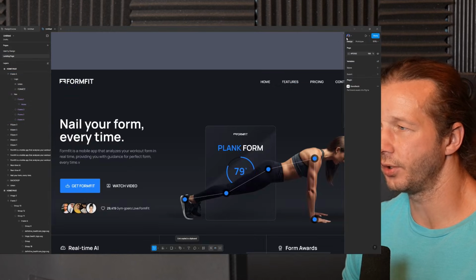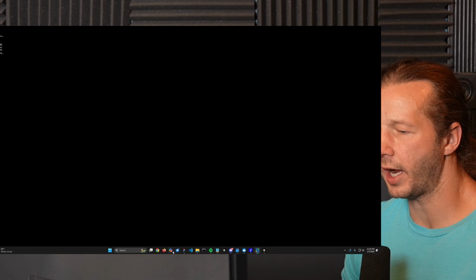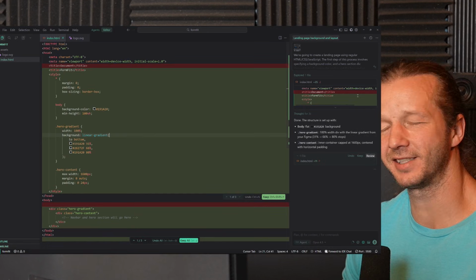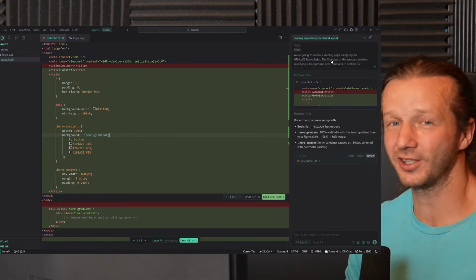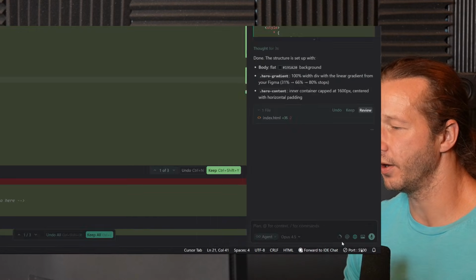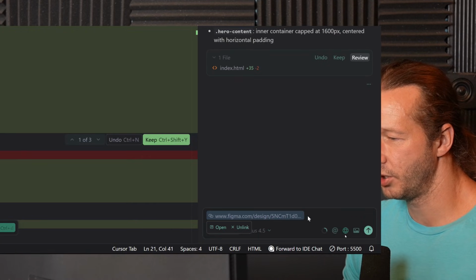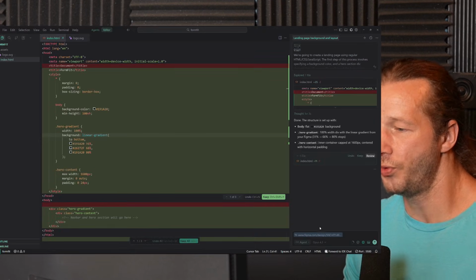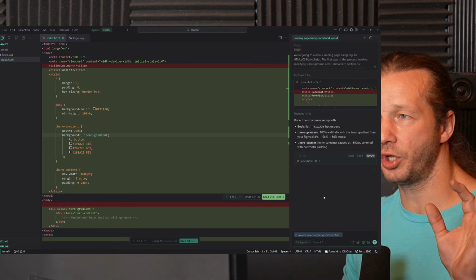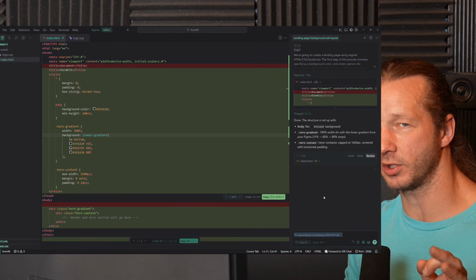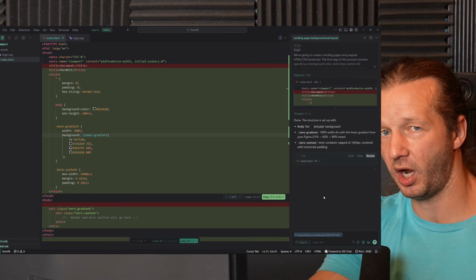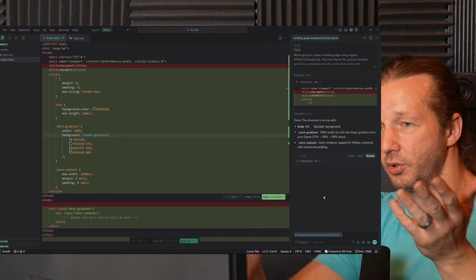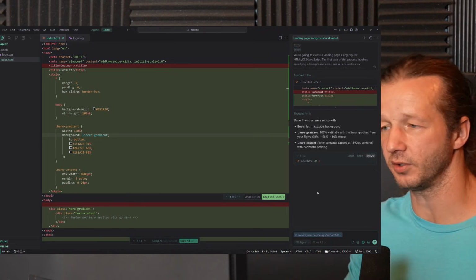Now what does that do? Well, if we go back to Cursor, I said Visual Studio Code, that's a code editor I used to use years ago. Anyways, Cursor, if we come over here and paste that in, you can see it's an actual link to Figma. This is the one way that you can use the Figma MCP server, which I'll talk about in a second, in order to translate your layout from Figma to Cursor to HTML and CSS essentially here in the browser.